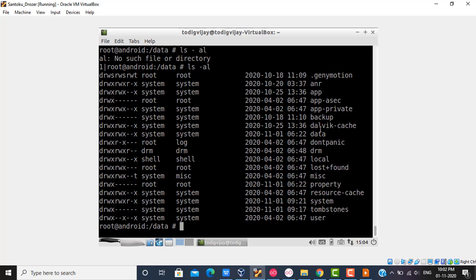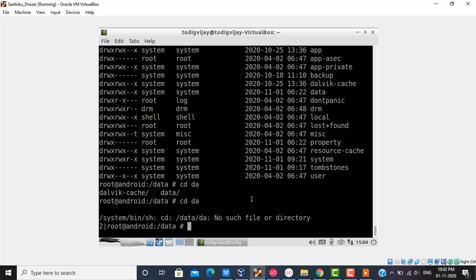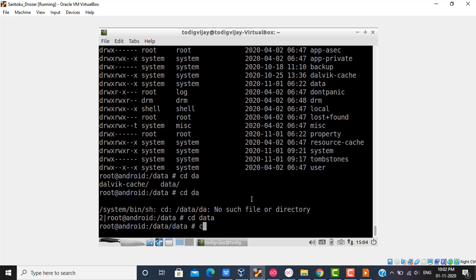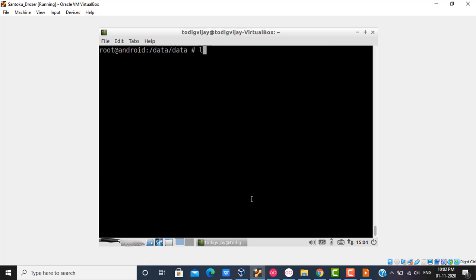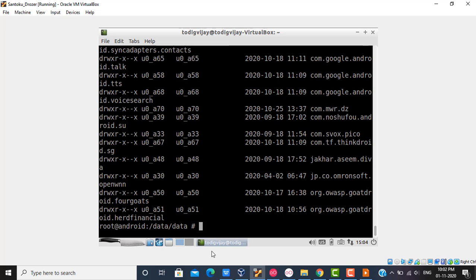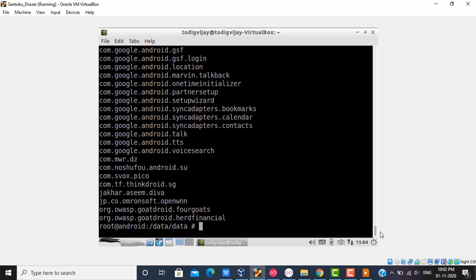Okay, let me come out from this folder. We already know ls -al, and the other directory of our interest, I would say, is data. So we have one more directory called data. We'll move into the data directory and run ls -al. Now, what do the /data partitions normally do? This is an important one.